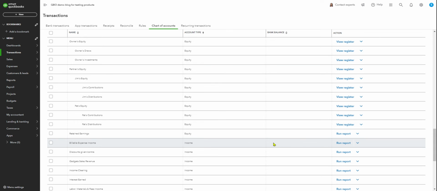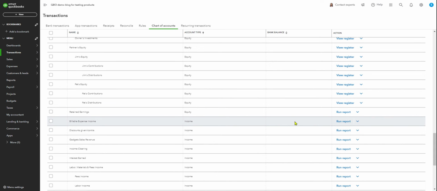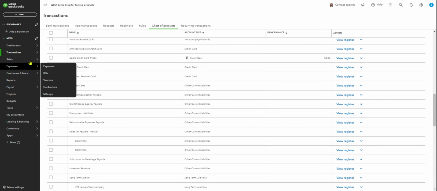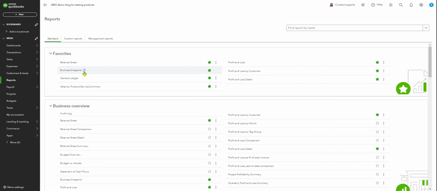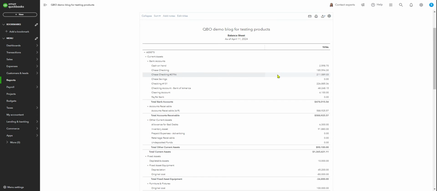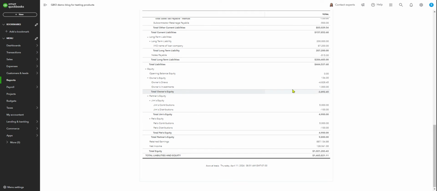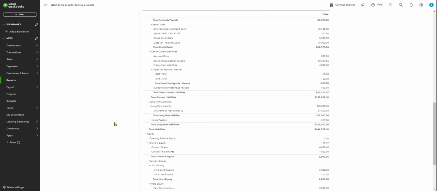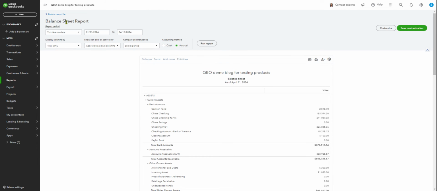Some accountants basically want to make that retained earnings zero. So you can do that too. For example, let's go to the balance sheet again. For this balance sheet, you have 887. So you can write a check for 887 and make that zero. The retained earnings would be as of last year.